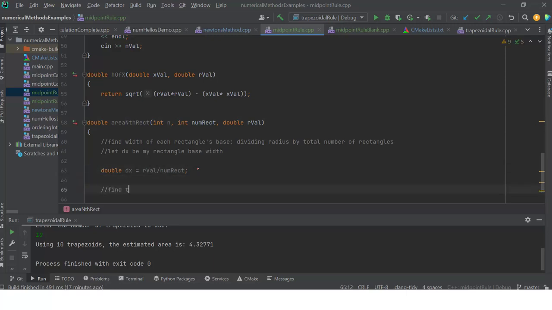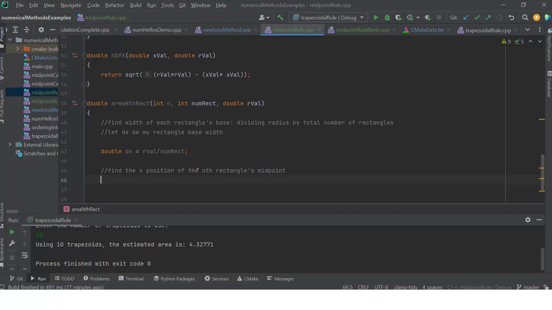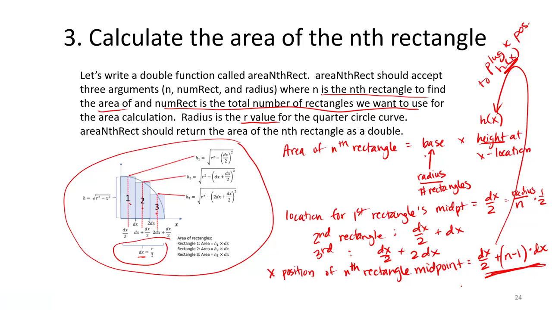Next, I need to find the x position of the nth rectangle's midpoint. So by the reasoning that we described before, I'm going to call it midpoint x.